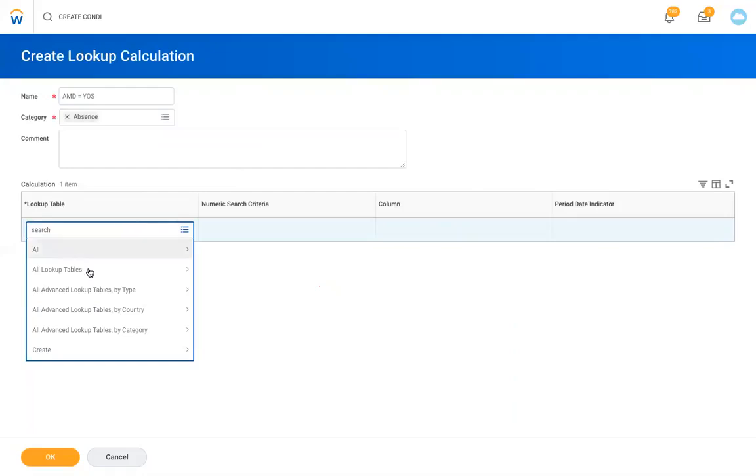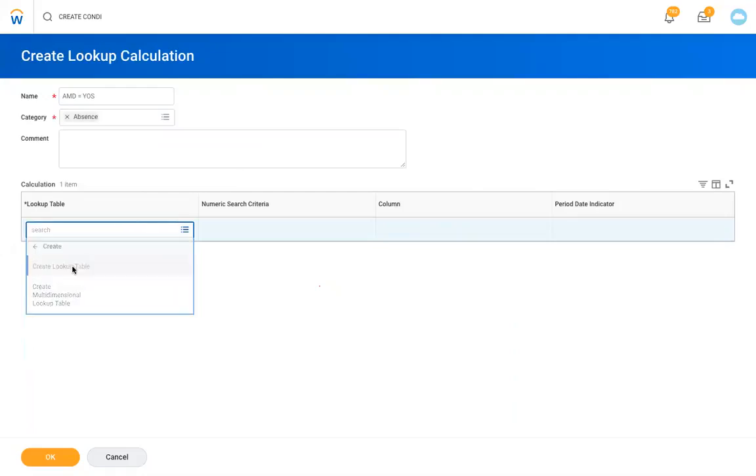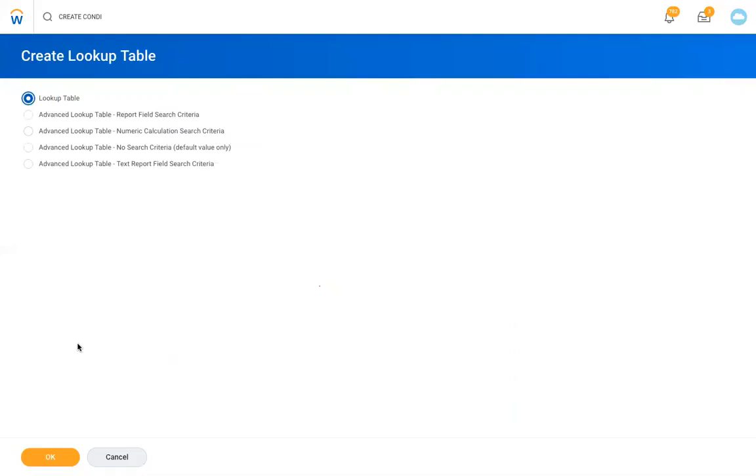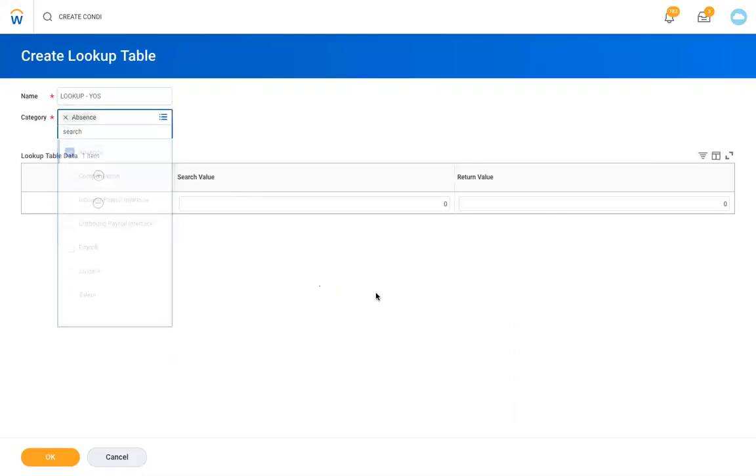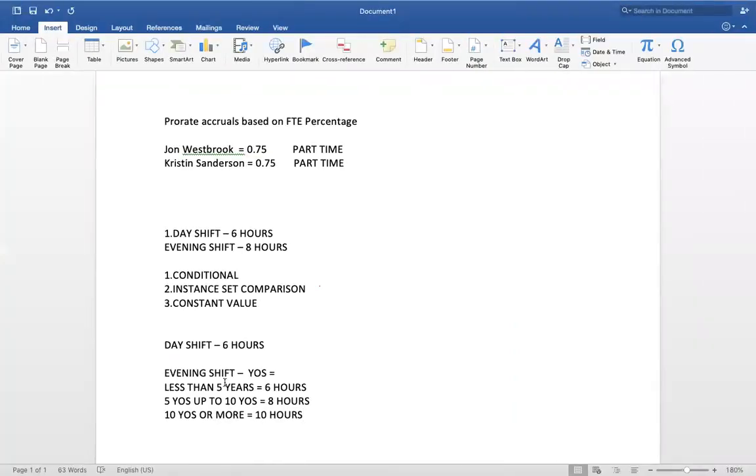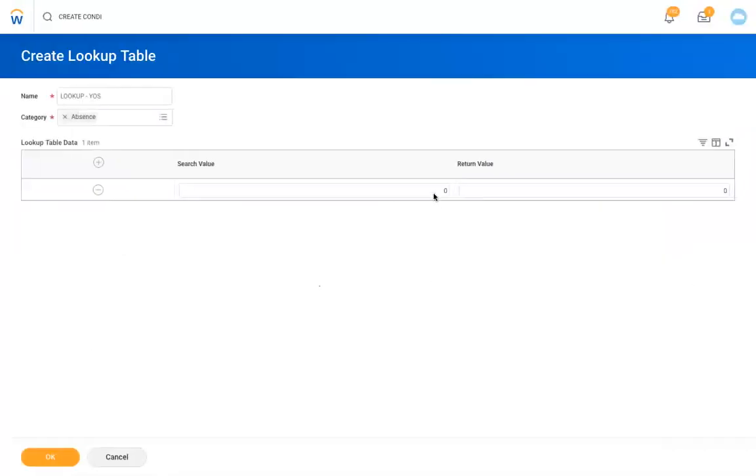Create standard. Less than 5 years, 6 hours. So search well and directly giving less, 6.